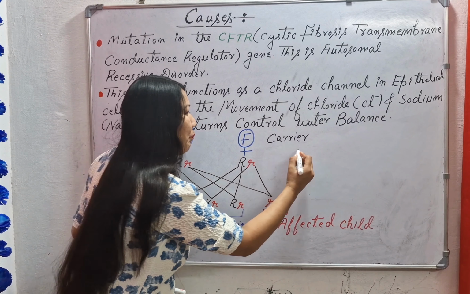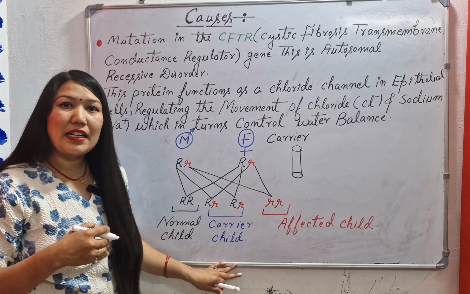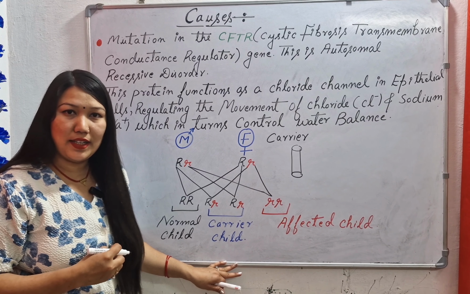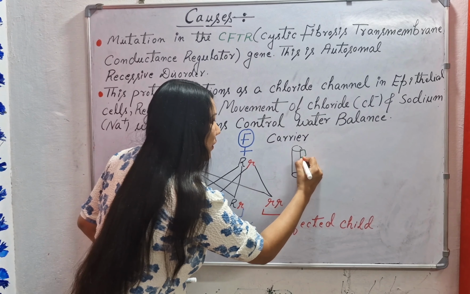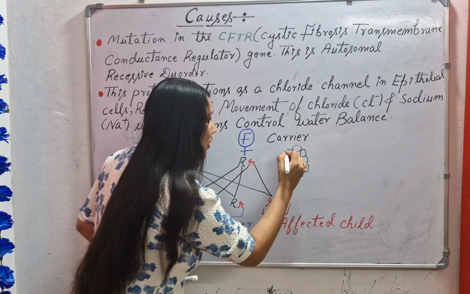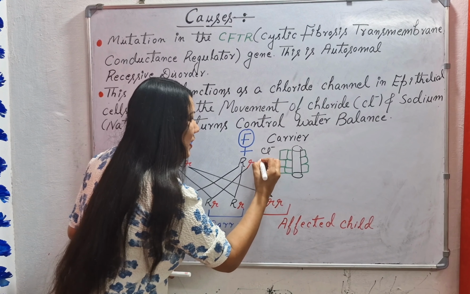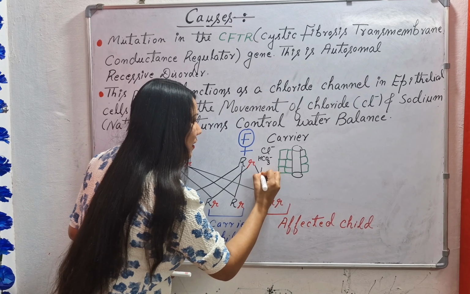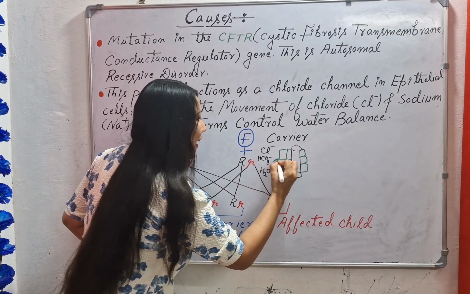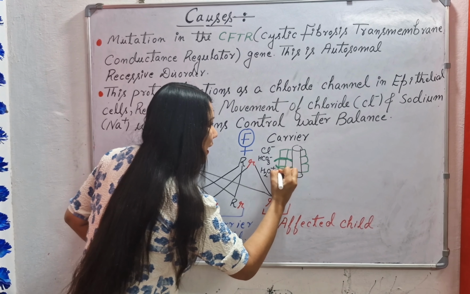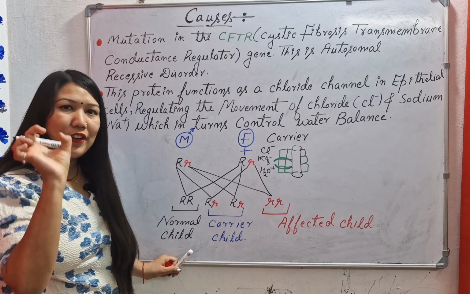Here I am giving an example. Cystic fibrosis is a disease condition of the exocrine glands, the glands which have a duct. So here I am taking a duct or a tract. These are our epithelial cells, and this is the inside view of a cell. Whenever chloride, bicarbonate and water ions move through the chloride channel, this protein is acting as a gateway channel, and this free space is known as the lumen. The inside space of a tract is known as the lumen.